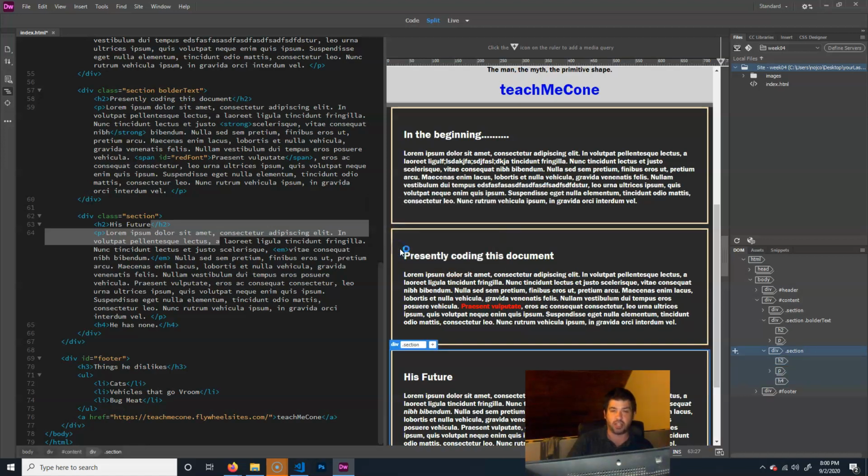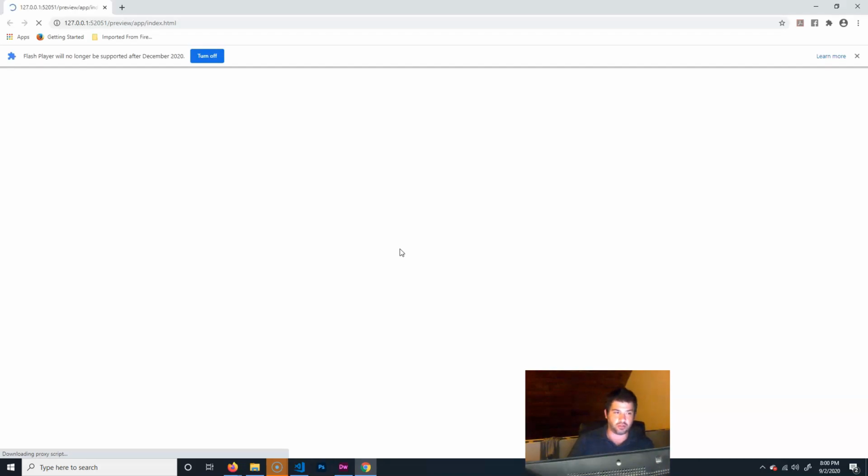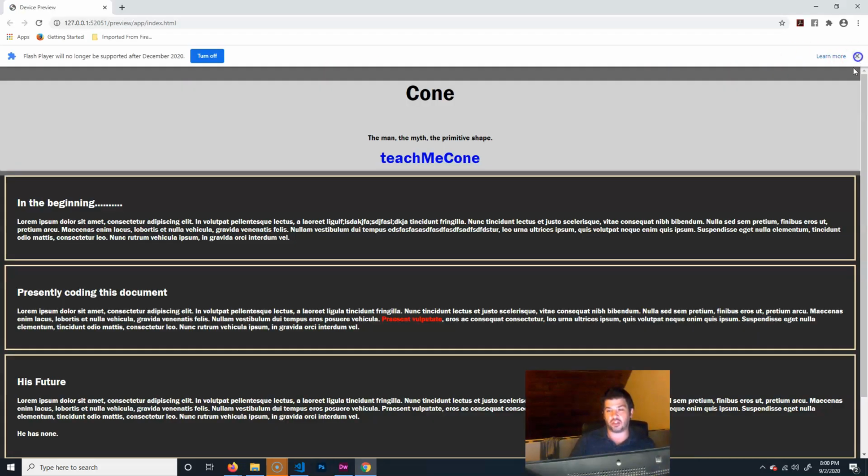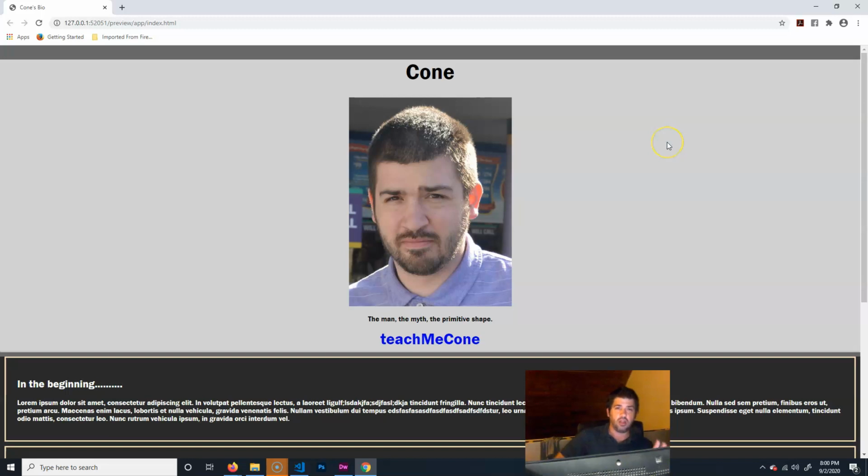You have to save the changes because obviously it has to save it in order to upload it. And I want to show you something. This is another thing that's actually special about Dreamweaver. If you look, you can see it looks like it does, but this isn't local. You see this number? That's an IP address.